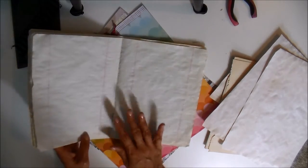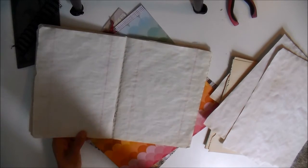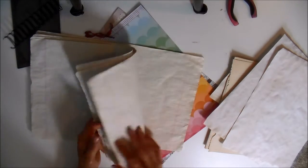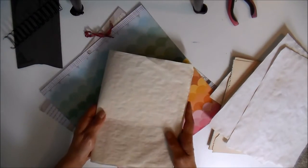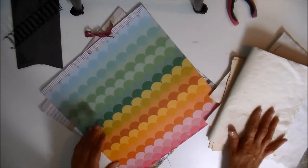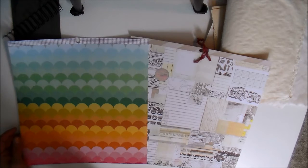And I have to, again, cut this down because this is really, really wide. I have a video on how I tea-dye this composition paper. I love the way it turns out. And it's been great for journals because it is so wide. Some of my journals are this wide, so I don't have to do any cutting. I'm also going to include two sheets of 12 by 12 scrapbooking paper, which will have to be cut down too.